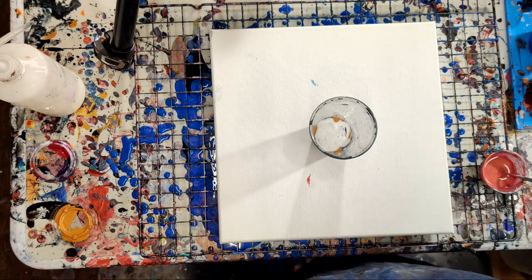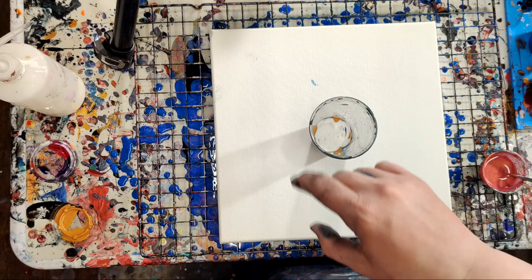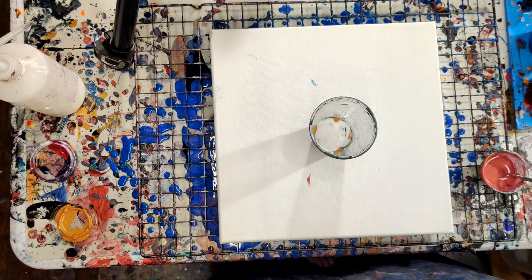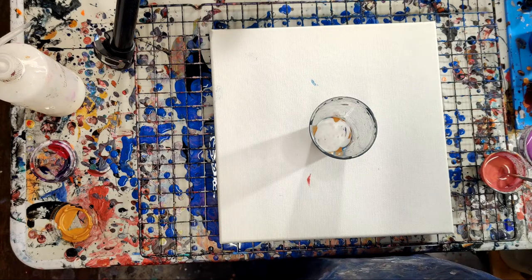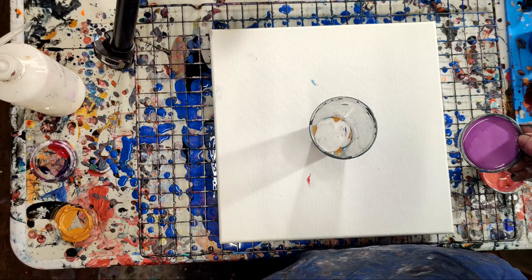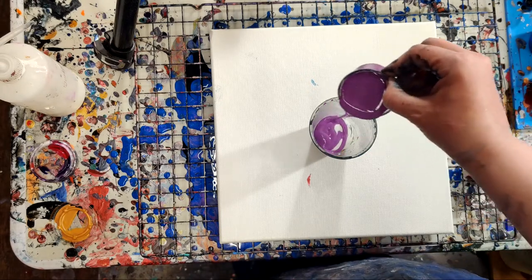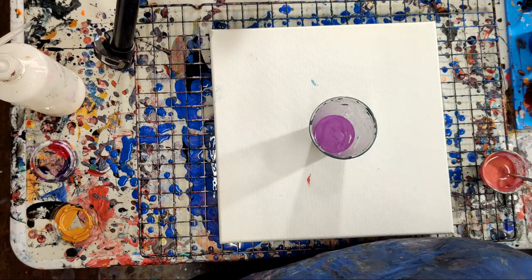Now I'm going to layer the Phthalo Blue and the Purple Lake, and then I will dirty pour the rest of everything else back through once the cup is as full as I want it to be. So we want a cup that's a little over halfway full, because we need around 5 ounces, and this is a 9-ounce cup. So I am just going to pour to my heart's desire.